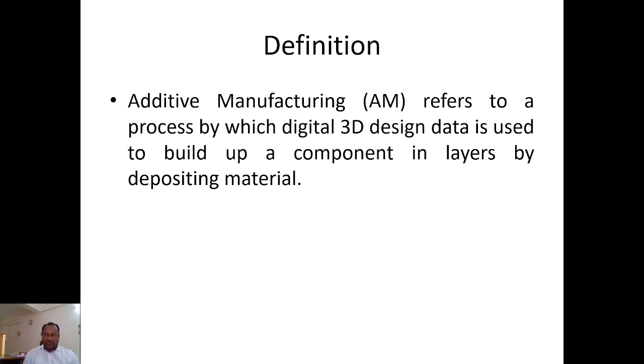We already discussed part representation, that is, a rapidly created system. For that part representation, we process a 3D design. Whatever we draw as a three-dimensional view, we can build as a component in layers by depositing material layer by layer. So this rapid prototyping or additive manufacturing technology improves the quality of output compared with working directly with the prototype. We have some ASTM international standards for this process.